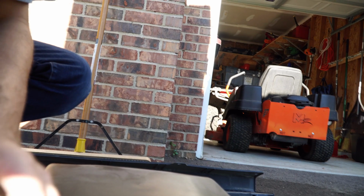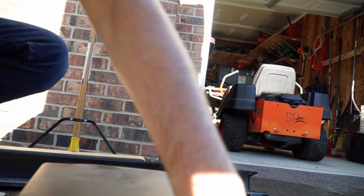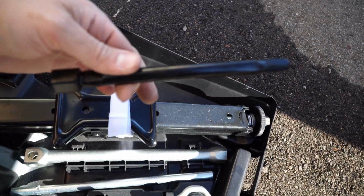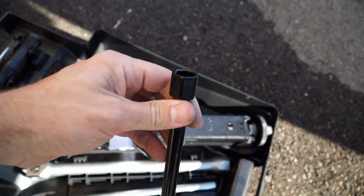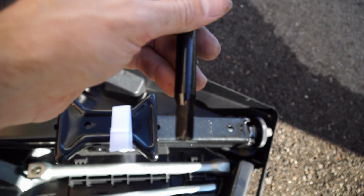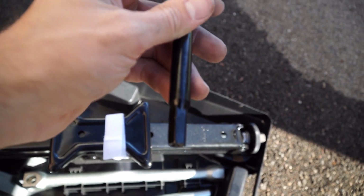So inside this kit, you have your spare tire kit. What you're gonna need is this little black rod, which this piece right here, and this piece right here is what goes in and lowers that nut.